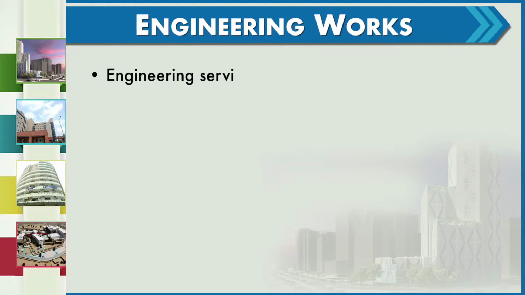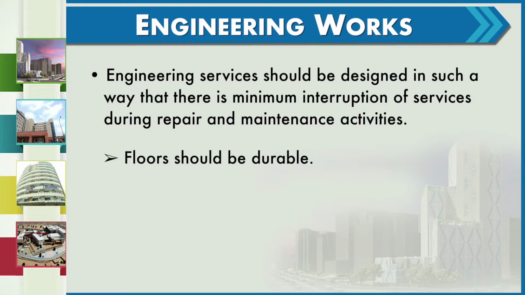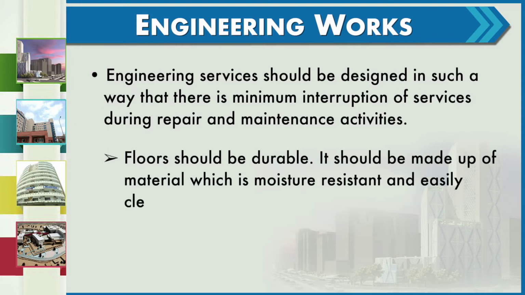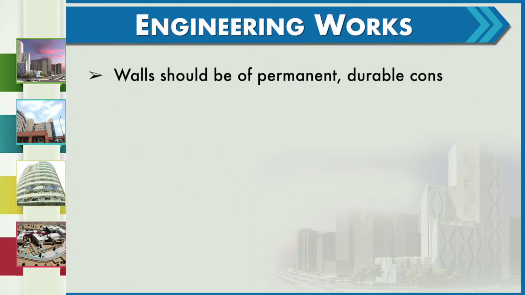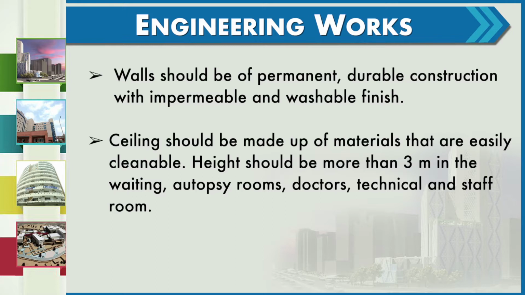Engineering works. The engineering services should be designed in such a way that there is a minimum interruption of services during repair and maintenance activities. Floors should be durable. They should be made up of material which is moisture resistant and easily cleanable. Walls should be of permanent, durable construction with impermeable and washable finish. Ceiling should be made of materials that are easily cleanable. Height should be more than 3 meters in the waiting, autopsy rooms, doctors' rooms, technicians and staff rooms.